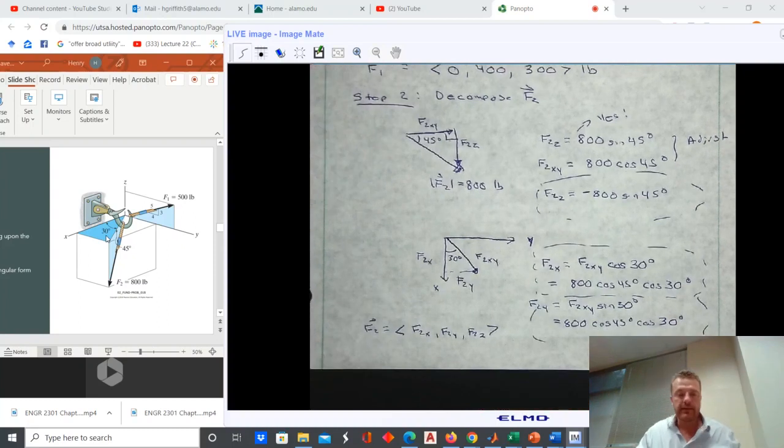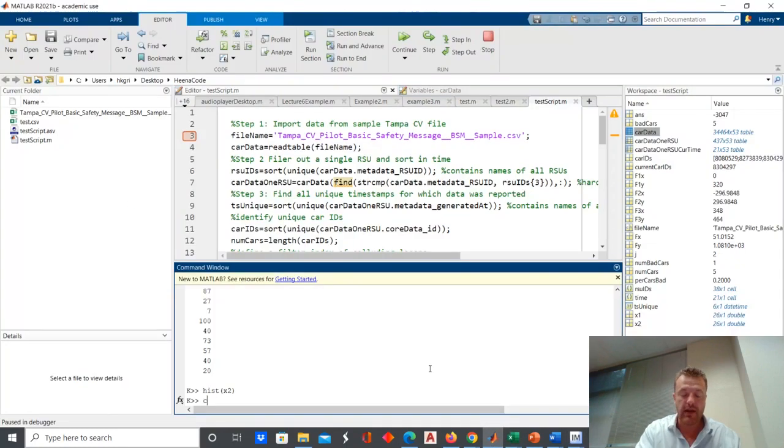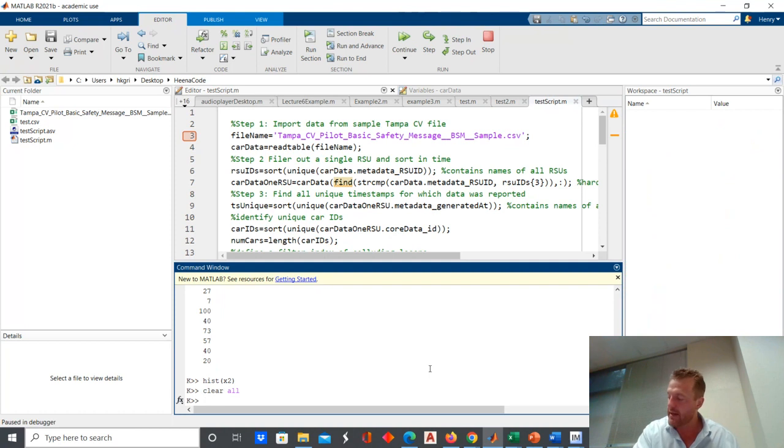So rather than just putting these into a calculator and dealing with the issue of potentially rounding and so on, what I'm going to do is define them all as variables in my calculator. In this case, I'm going to use MATLAB as a calculator. Not that I'm partial to MATLAB, but it's just open. In a lot of calculators, you will find that you can actually enter vectors in terms of their manual components. So for F1, I'm going to define a variable F1. I'm going to assign its x component to be 0, its y component to be 400, its z component to be 300. I'm going to store that in my memory.